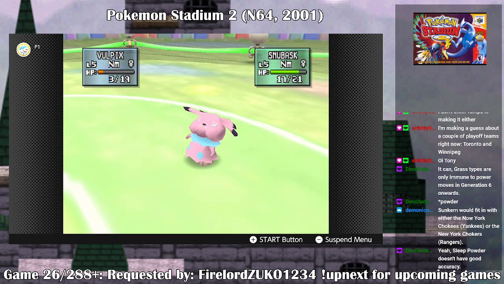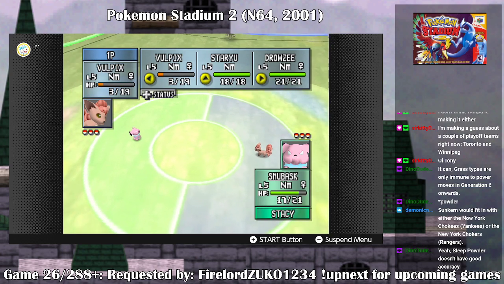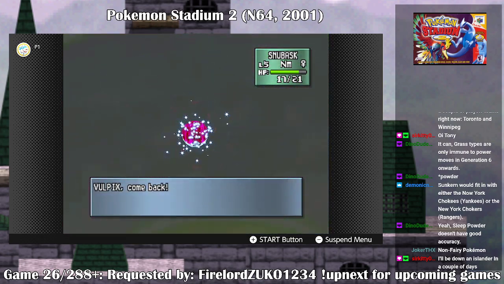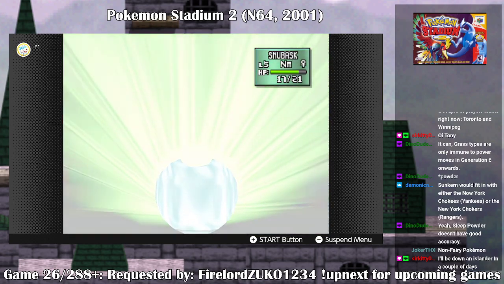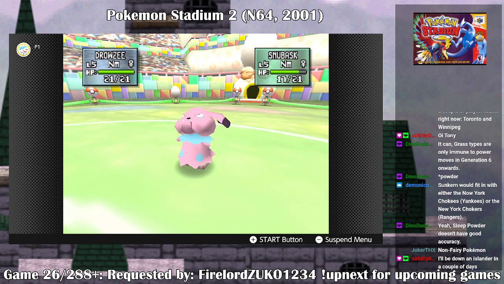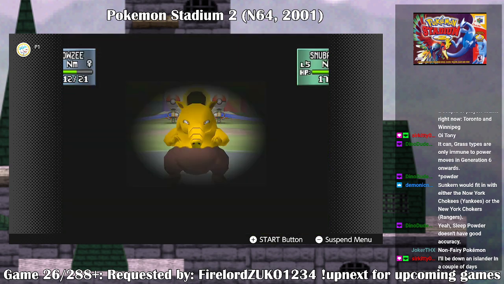Jesus! That was one hit, too! Alright, I better bring in a Pokemon with better defense. The trainer switching Pokemon. Oh, it's Drowsy! Aha! It's confused no more! Wait! How'd you know I was gonna switch to a psychic type?